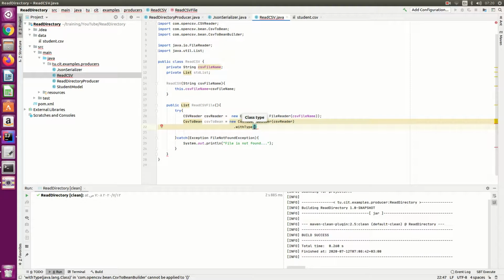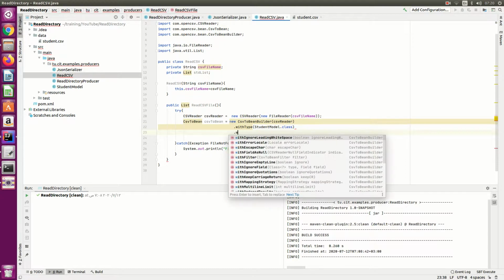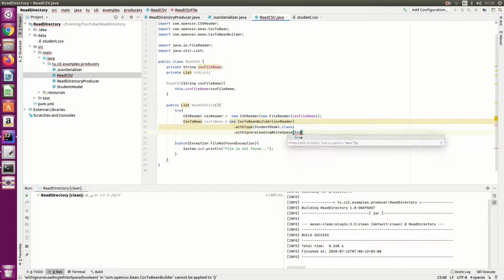Every record must be mapped with the student model, right? I have created a student model here. This is the schema: StudentModel.class. And then withIgnoreSpace true, build. Now I have created the CsvToBean object as well.